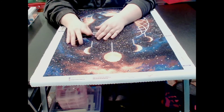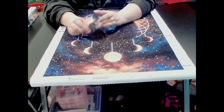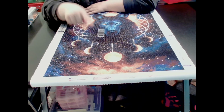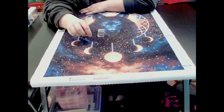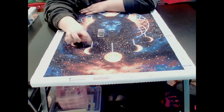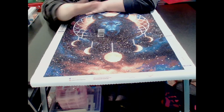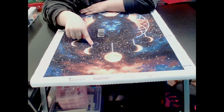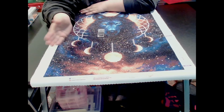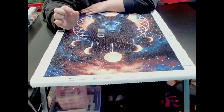Now, one of the things I can sit here and say about this special drill is I do wish that the AB coating on this was on the entire drill instead of on the top. It's literally smack dab on the top of this drill, and it's not all around. Whereas the little AB drills, granted it is on top, but it's all around the drill. So that's the one thing I would have appreciated a lot more, was the AB coating all around the drill. This way, no matter how you look at it, the light will reflect off of it and sparkle a little bit more.